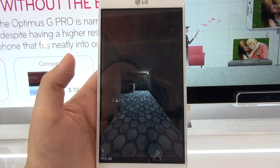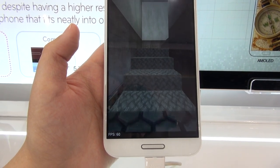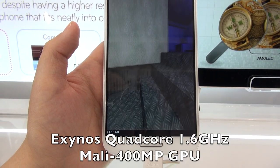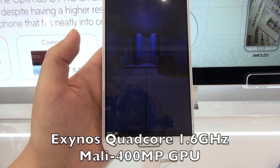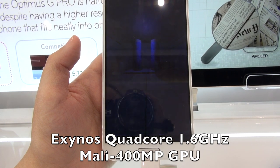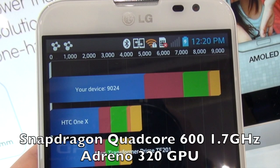In the benchmark realm, the Optimus G Pro pretty much fries the Galaxy Note 2. The Galaxy Note 2 has the Exynos quad-core processor that's clocked at 1.6 GHz and also has a Mali 400 GPU. The Optimus G Pro with the Snapdragon 600 processor that's clocked at 1.7 GHz with an Adreno 320 GPU just kicks the poor Galaxy Note 2's butt. It does about twice as good.